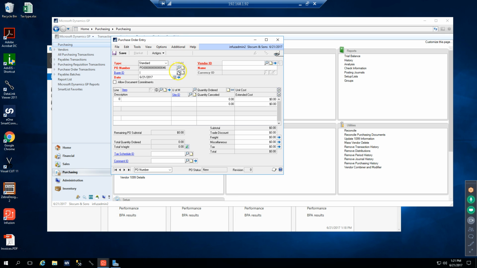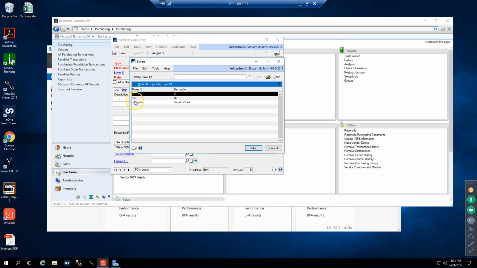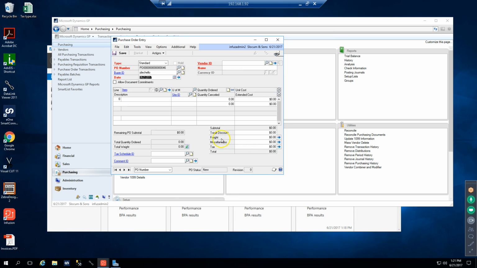Buyer ID, you can select it. And later on, there will be more in there. Right now, it's just John's. Pick the vendor ID, and I'm going to select one because I just happen to know an item that's under that vendor.